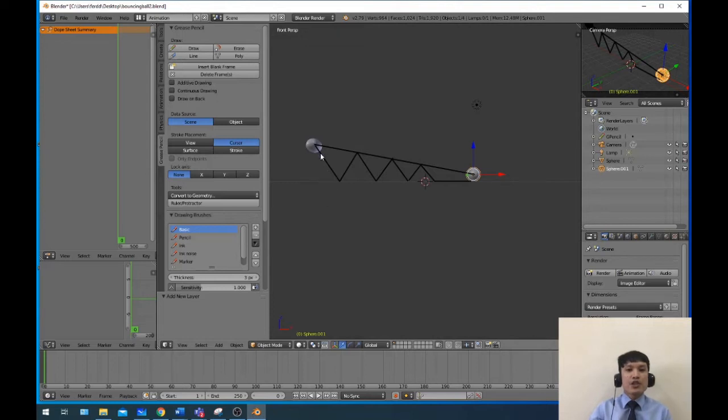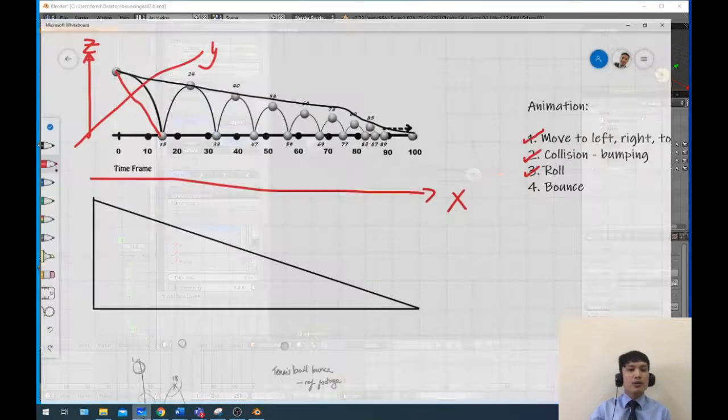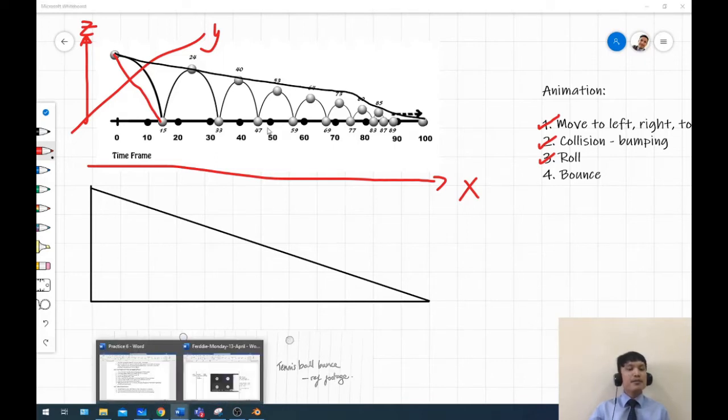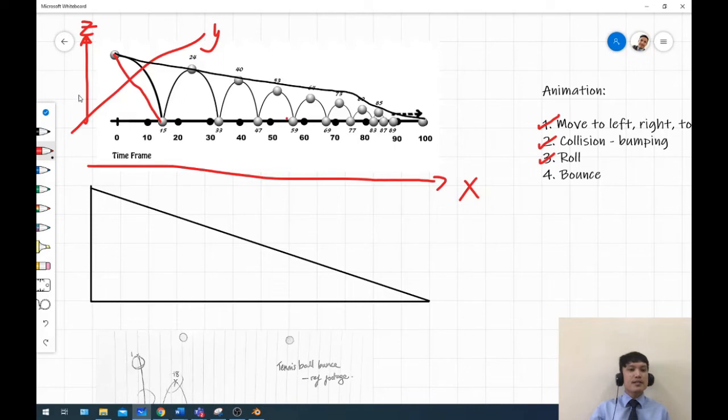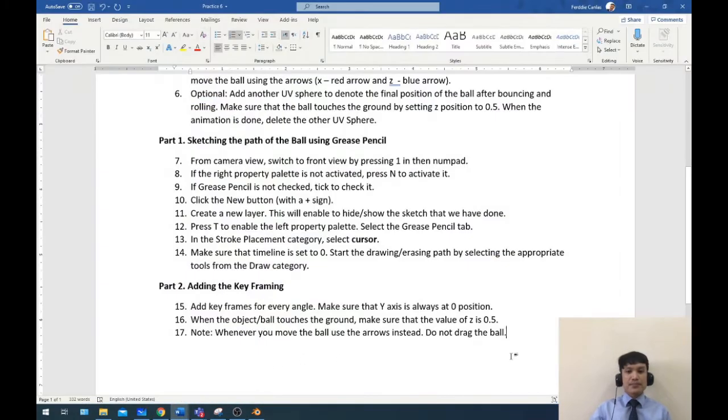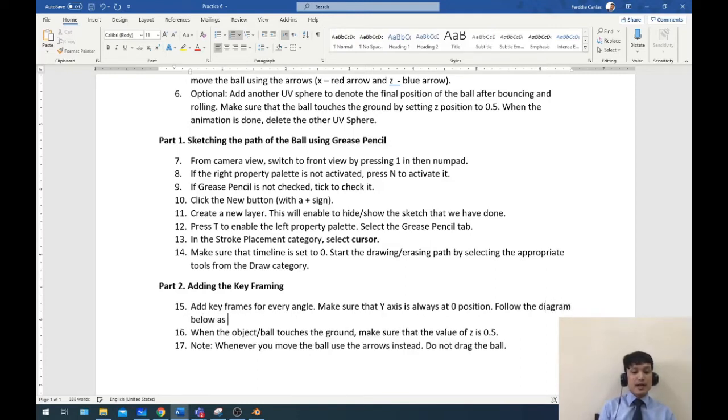So in this initial position, as per the outline here, okay, let me just put a note here. I think it's better if I copy this, right? This object here. Let me copy this with Control C. Let me put it in the Microsoft Word so that we could use it as a reference later. So follow the diagram below as a guide.